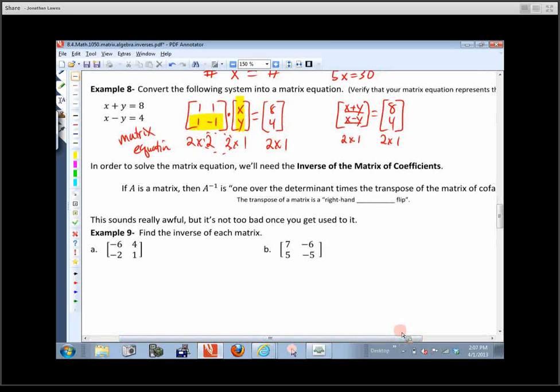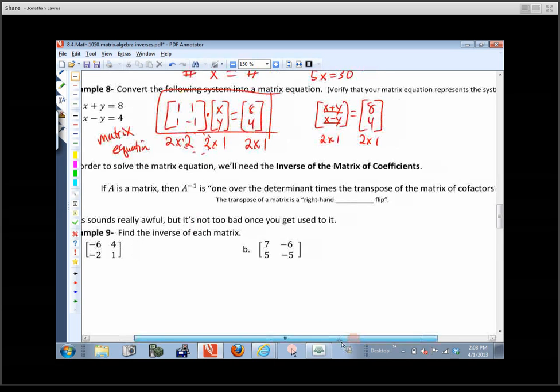All right. So once we have our matrix equation, once we have it looking like this right here, then we can solve this using an inverse operation. Okay, an inverse matrix, a multiplicative inverse. It's like the same as multiplying by 1/5 on the previous page. So we need to find the inverse of the matrix of coefficients. If I can find the inverse of that right there, I could multiply both sides by it, and it would undo multiplying by that original matrix. So if A is a matrix, then this is the notation we use. That's not an exponent, okay? It just means we're going to do the inverse of that.